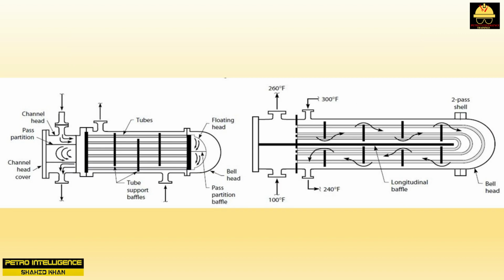The disadvantages of the floating head design shown in the picture as compared to the U-tube design shown in the picture are: cost is about 10 to 15% greater, and the difficulty of getting a tight, leak-proof closure between the floating head tube sheet and the head itself. In general, process personnel prefer floating heads. The maintenance department prefers U-tube bundles.